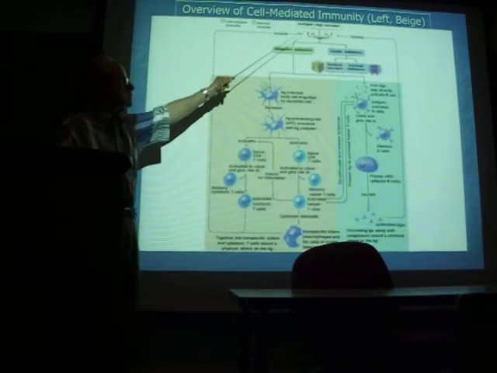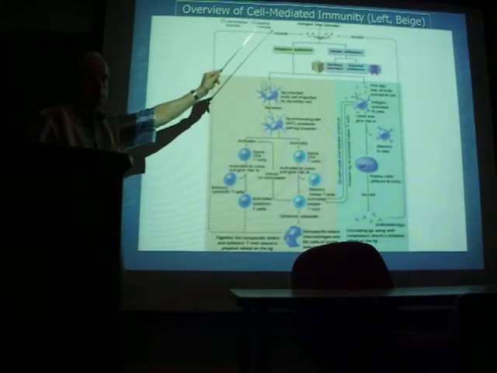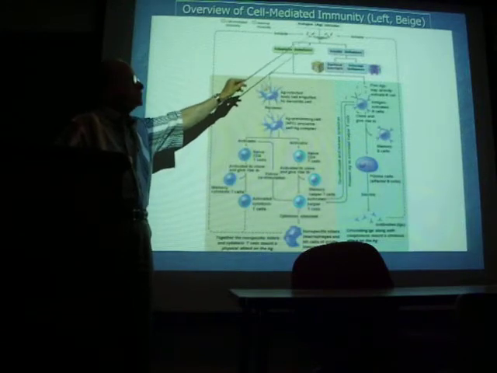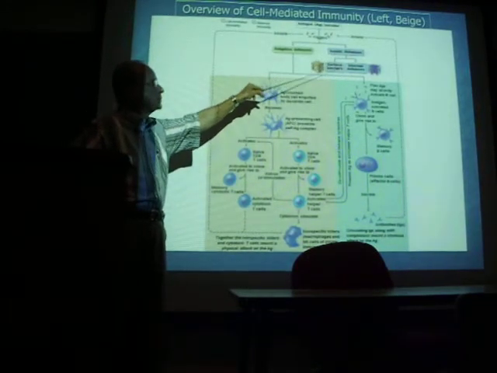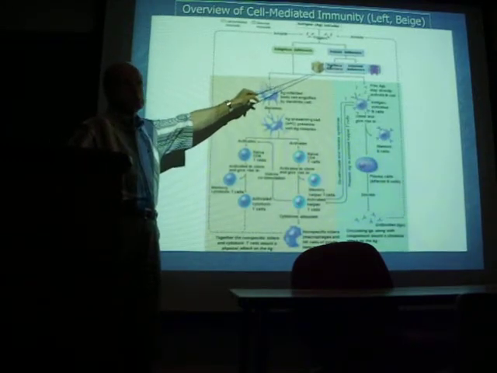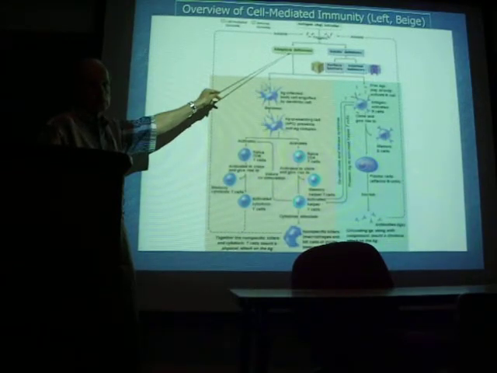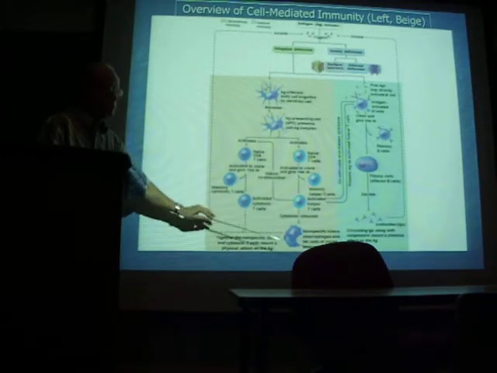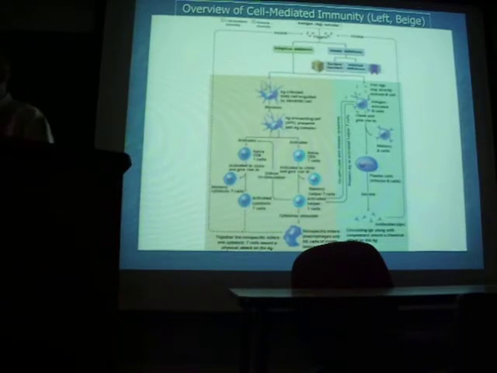But say here's a new antigen that we're exposed to. All of our lines of defense can respond, and often do, to this antigen. These are general defenses over here. They do not confer immunity. Specific defenses, adaptive, do confer immunity. So what you see in beige here is how cell-mediated immunity works.